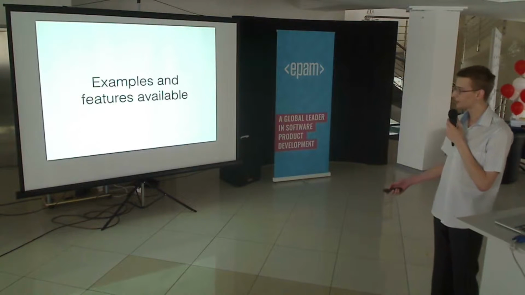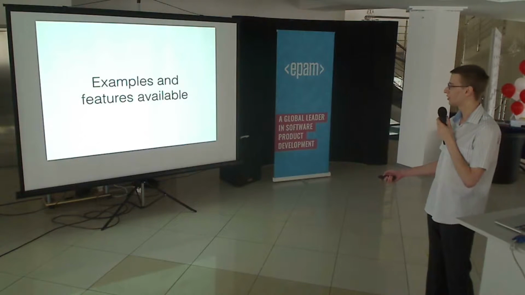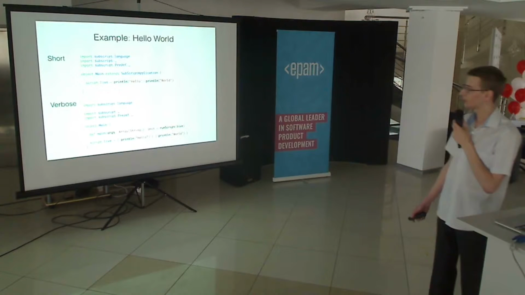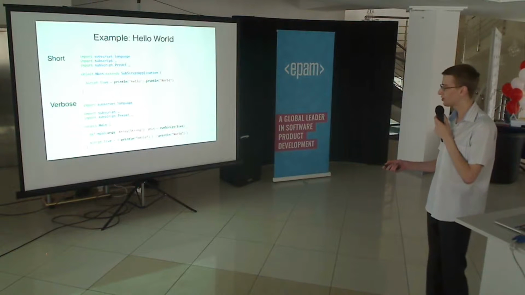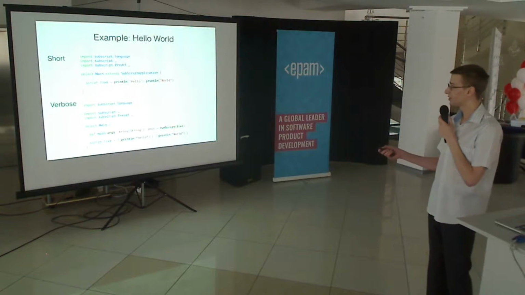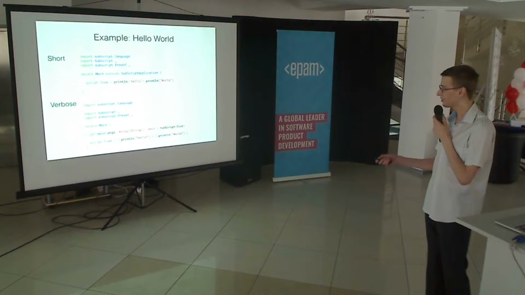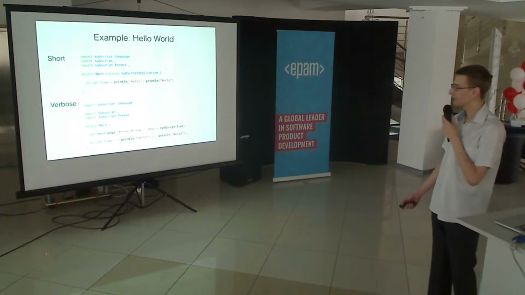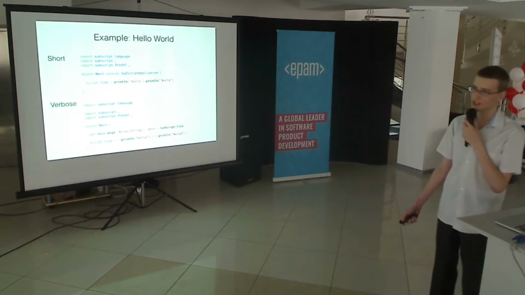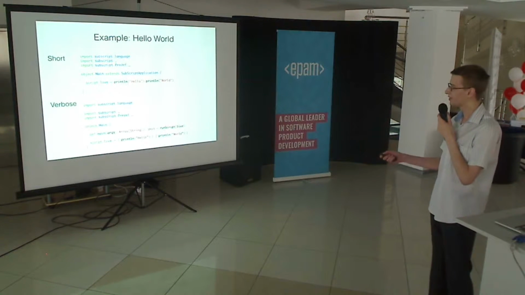Let's see what it can do on an example. Here is an obligatory hello world example and the description of what it does. I have included here a short and verbose version. Both of these versions have these 3 imports at the top, and they basically activate SubScript. By default, our extension is deactivated for each source. You need to activate it using these 3 imports.